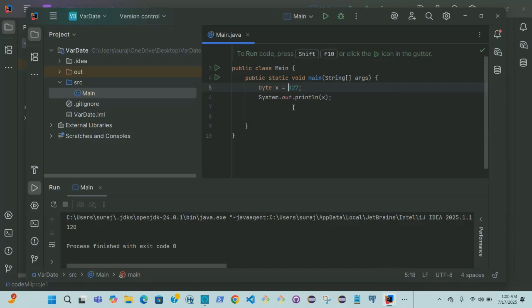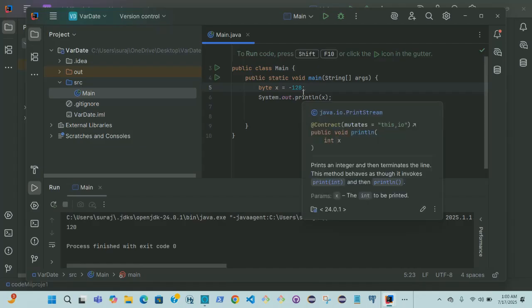What if you make this negative? It holds negative 127. Even negative 128. What about negative 150? It doesn't. Okay, 129, no, 128. Yeah. What does this mean?